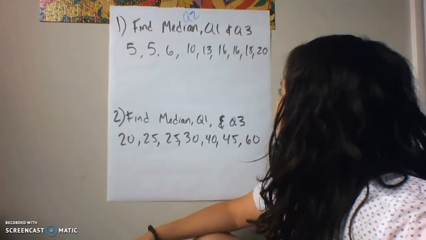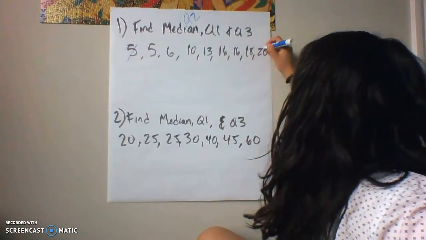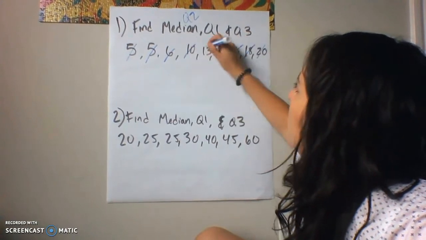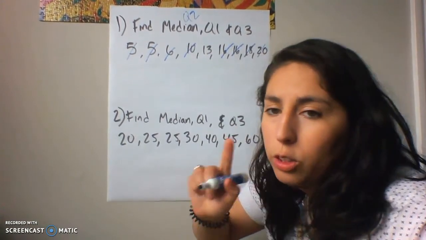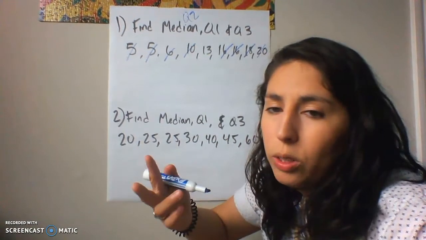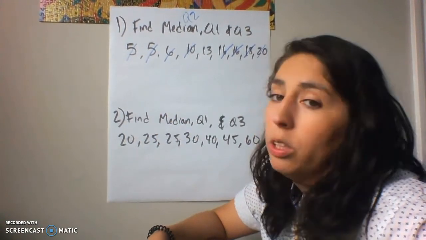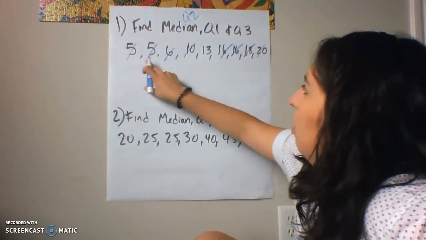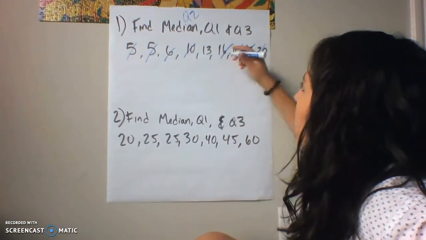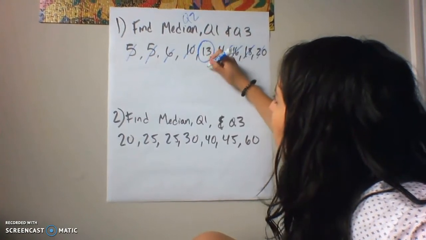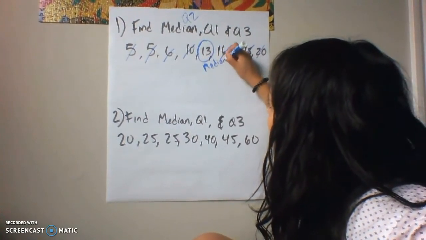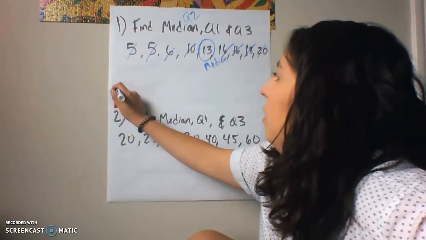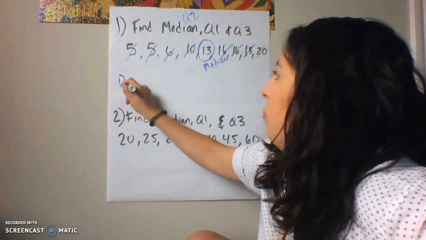So moving on to the next one. Cross off one from the beginning, one from the end, one from the beginning, one from the end, until you are left with just one in the center or two in the center, and then we find the real center, or the center of those two values. So I have crossed off 4 from the beginning, 4 values from the end, therefore this is my median. So I circle it, label it. Median is 13.